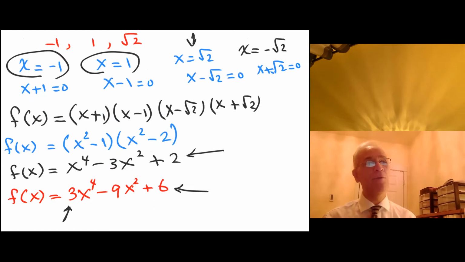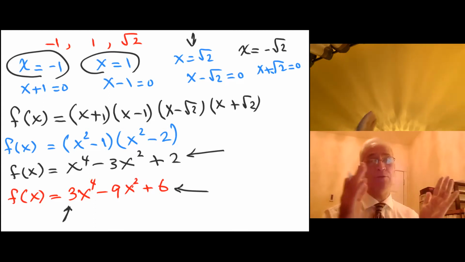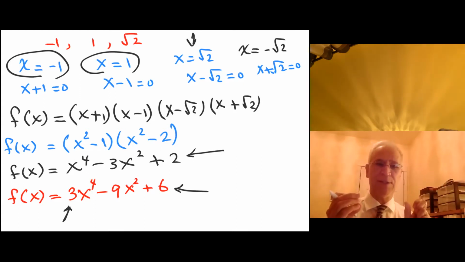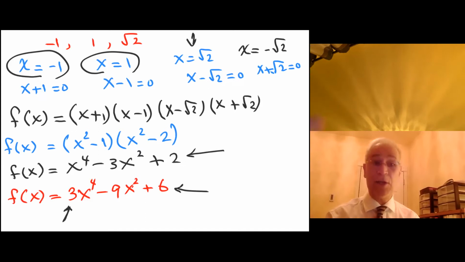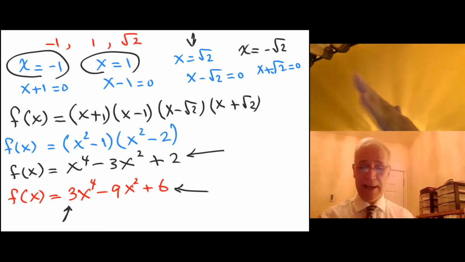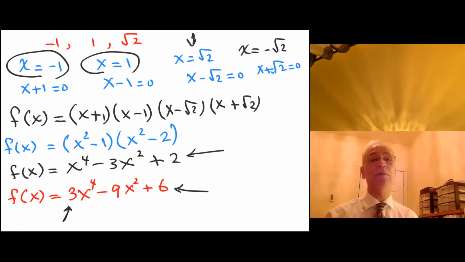Okay, so once again, what logic did I use? I used the fact that if f of x is x to the power of 4, and it's not shifted too far to the left or right, it will have symmetry in relation to the y-axis. Two of the roots, -1 and +1, are symmetrical in relation to the y-axis. So, since I'm given square root of 2, I'm also choosing the opposite of that, minus root 2, to be my fourth root.